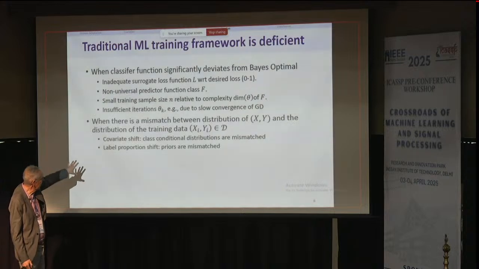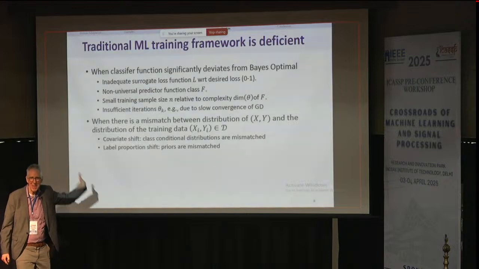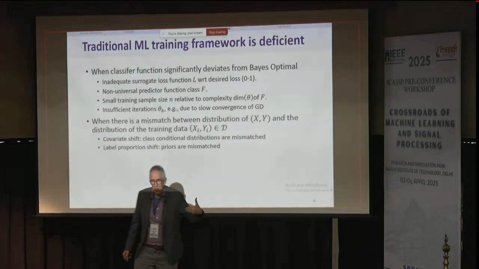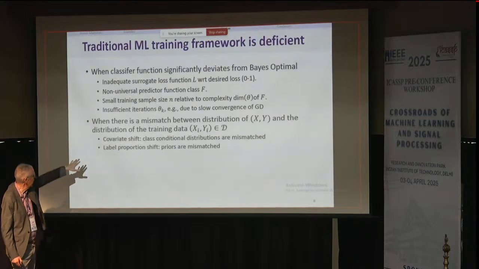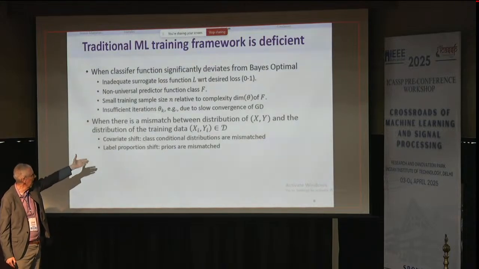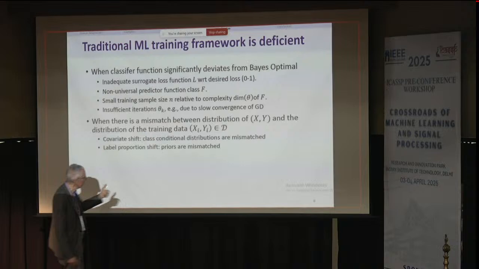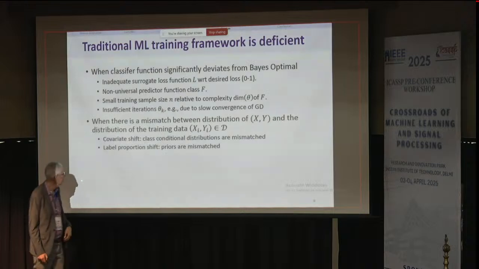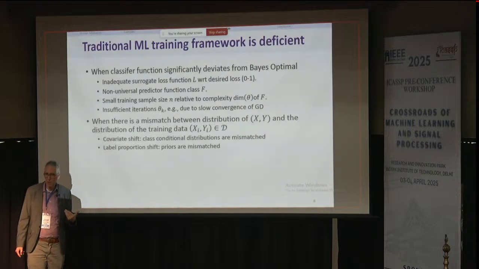But then another problem, which is separate from this problem of a mismatch of the output of the pre-trained classifier to the posterior distribution of the label given the input to that classifier, is that there might be, and generally is, a mismatch between the distribution the pre-trained classifier was trained on and the distribution of the target data, right? So a covariate shift or label proportion shift are two ways that this mismatch can occur.